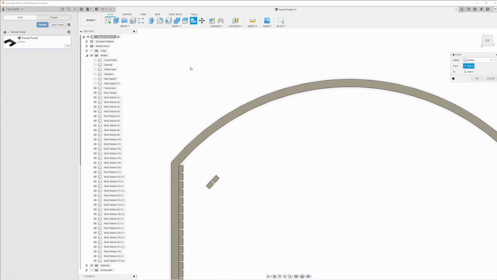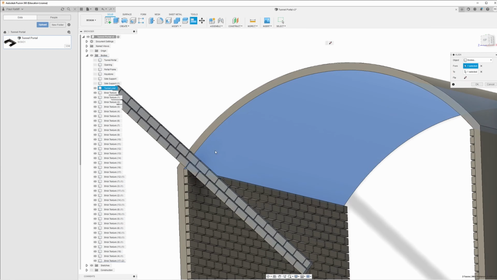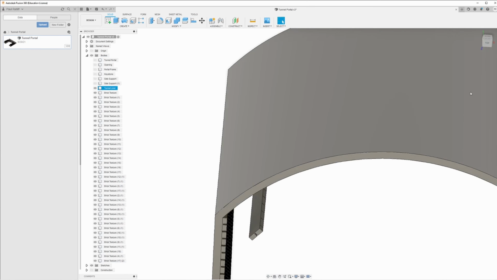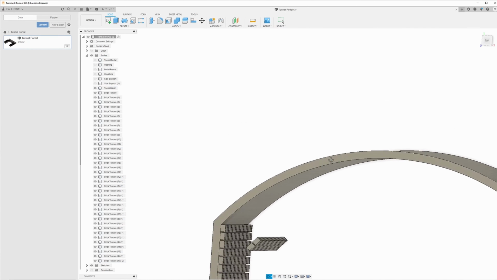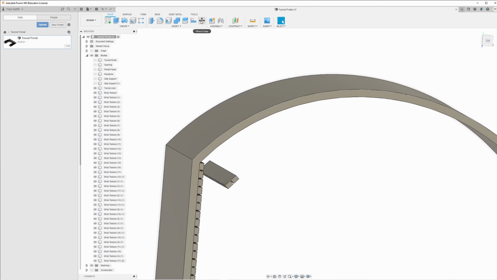because I do want to try to see if we can align it. So click on our Align tool, click the back of our brick texture, click our tunnel liner, and that did not work at all. And that probably did not work because this is a pretty good curve. Let's try this one more time here.